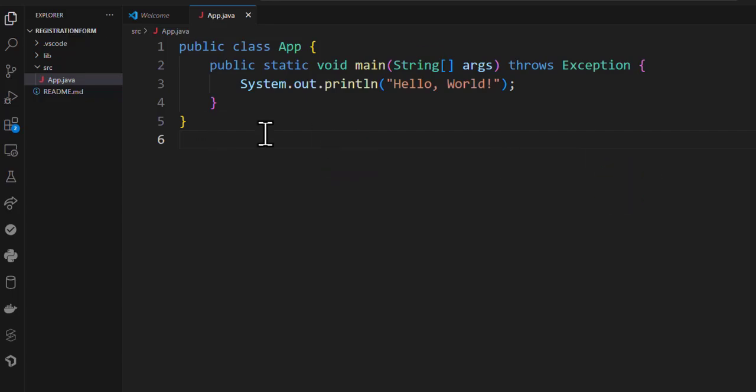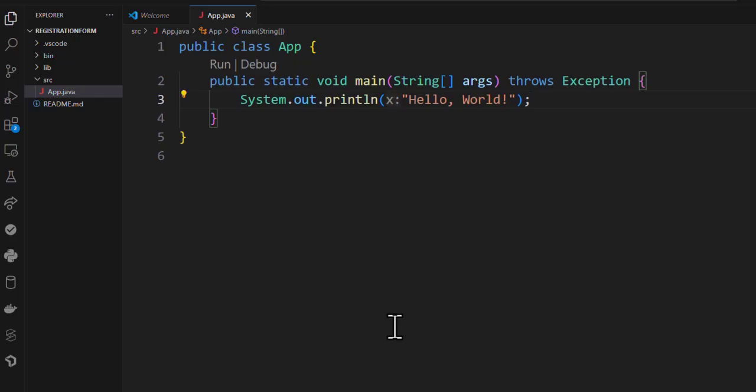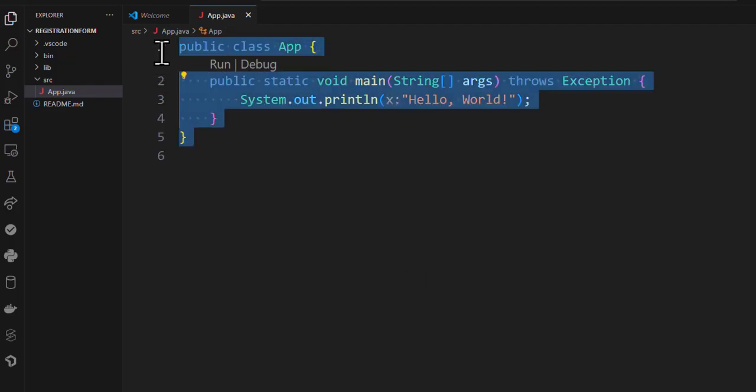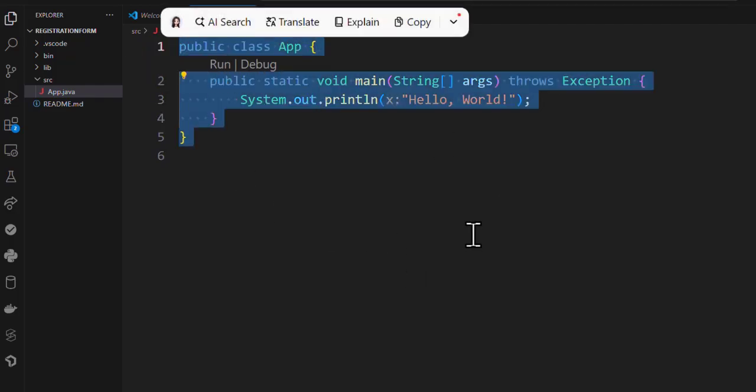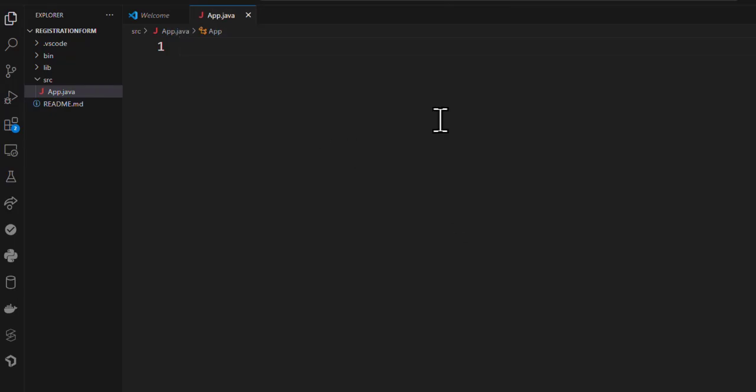Okay, the next thing that we need to do is paste here the whole code. I'm going to erase all of this because I already have my source code, which I gave you last time.